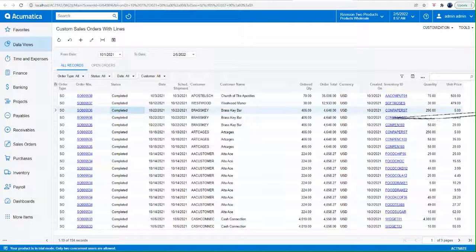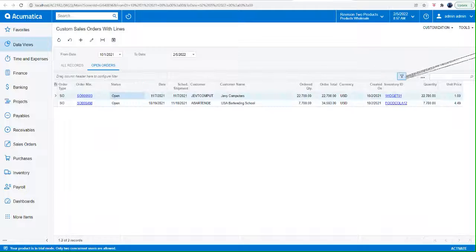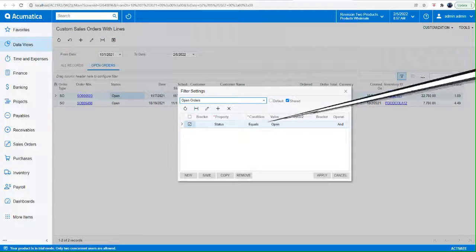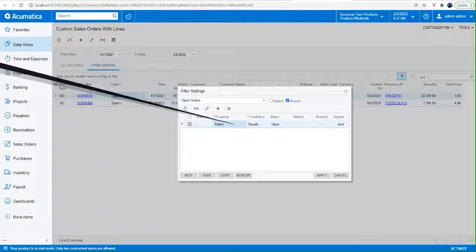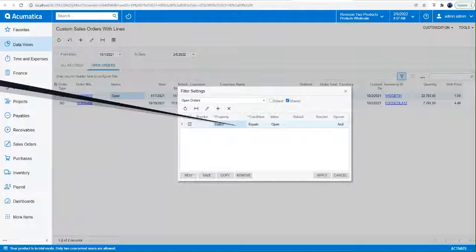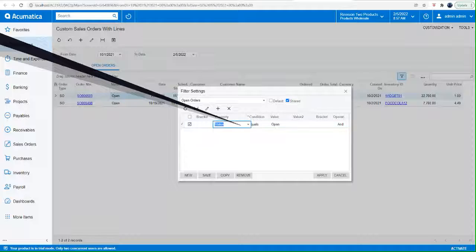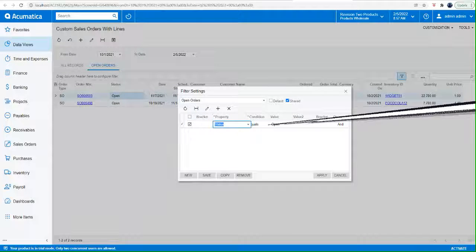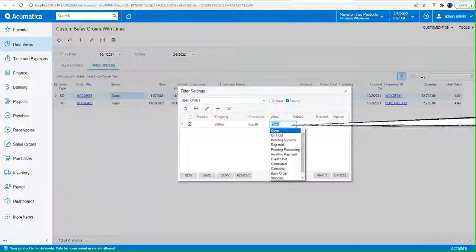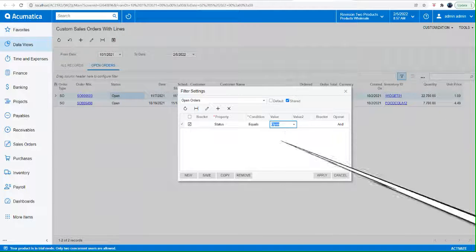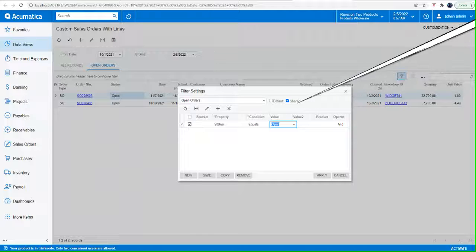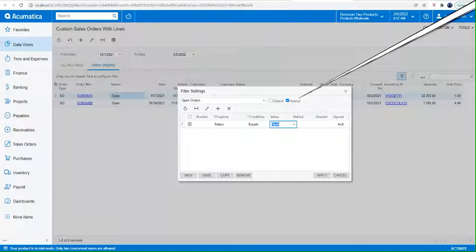So another thing that you can do is you can create filters. So I have created a filter here called open orders. When you click on this filter, you can come in and specify whatever criteria you want. Here I'm saying, you know what, show me all open orders. So I would say the property as field name status equals, and then the value being the value that's predefined in Acumatica, open. So I'm going to go ahead and choose that and hit save and make sure it is shared. So it is shared to the rest of the users.